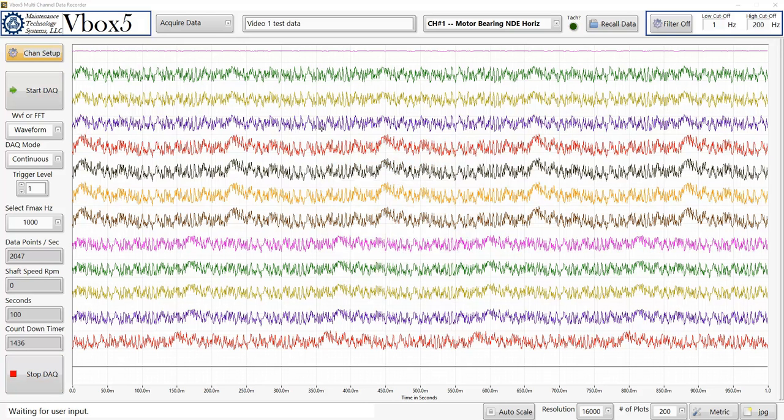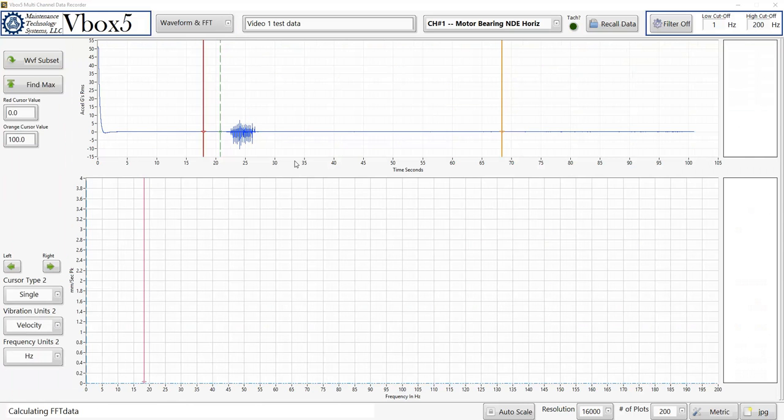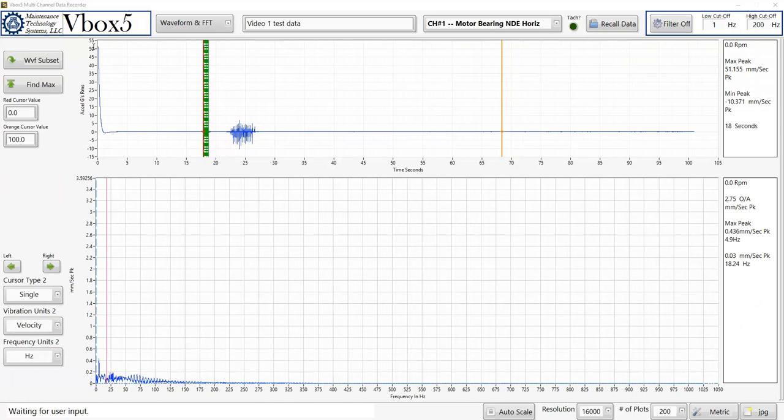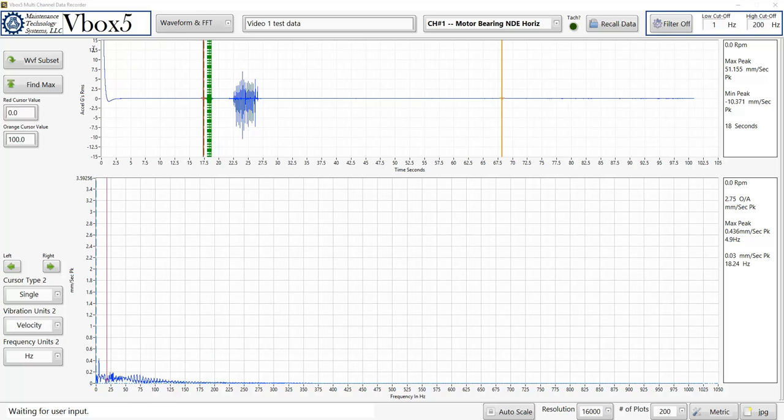Now, once I've acquired a data set, I can do a number of things. One, I can look at that. Notice that this is our transducer settling in here. That number's pretty big compared to what I'd like it to be. Let's make it 15 so it matches. It auto scales initially, but we can simply double click and change those numbers to whatever we want them to be.